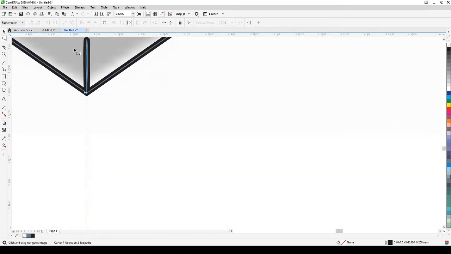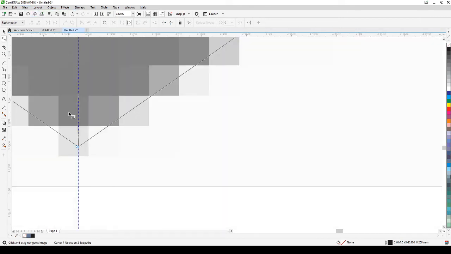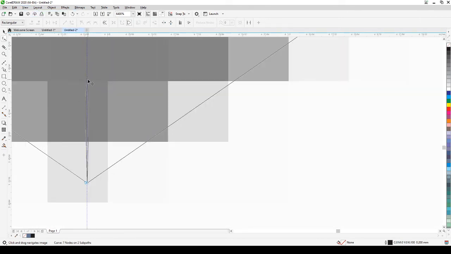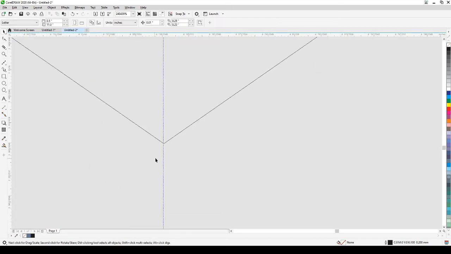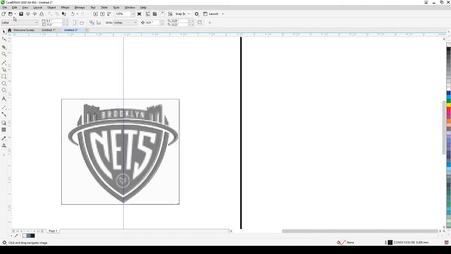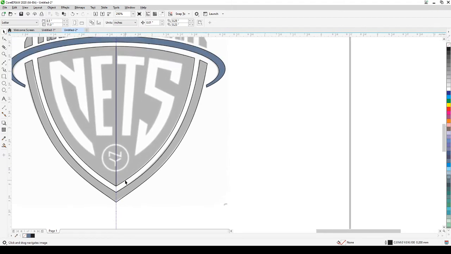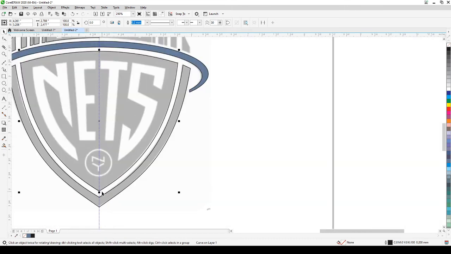It's best to see it in wireframe. So click on view wireframe, and you can see what's happening here. So I'm just gonna click that and then make it a line there. It made it a line, so it's just a really tiny line that we can't even see. Okay, so I go to enhanced view. So now this one's welded, and I'm gonna weld this too. Select that, and then hold down shift and select the other one, and then weld it. So here we didn't have any problem.